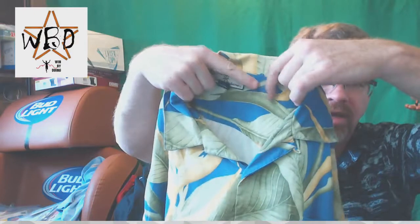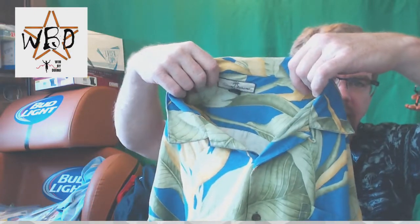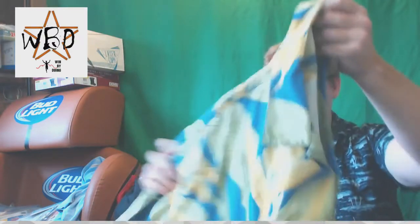as this colorful beast here. There was a slight problem. These are 100% silk. The only problem was there was a stain. If you can see it, there was a stain right up here, which I had to clean out. So there's a little bit of bleaching there because I had to use some peroxide to get that stain actually out. So I'm not sure how well I'm going to do with these. Both of them were extra large. I don't know if you can see the tag there. This tag is a little bit darker than the other one.